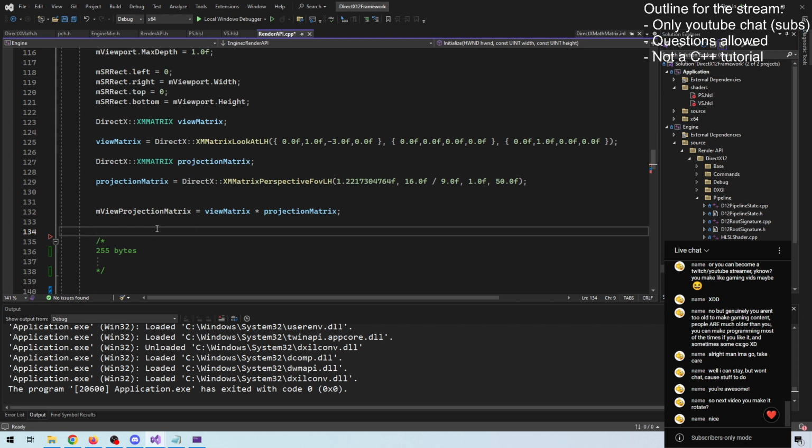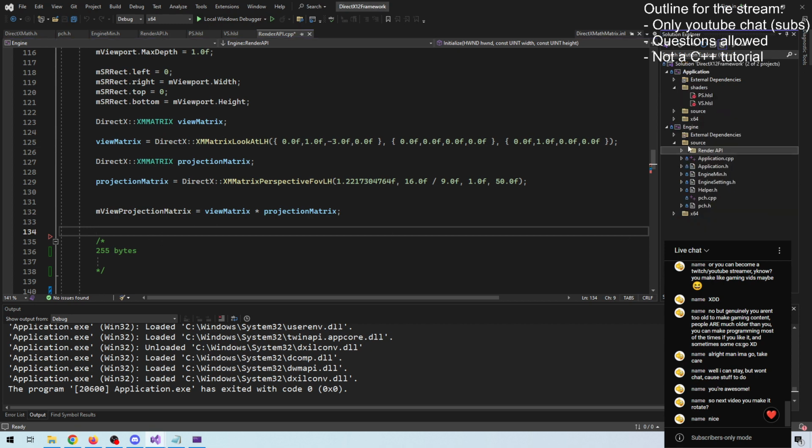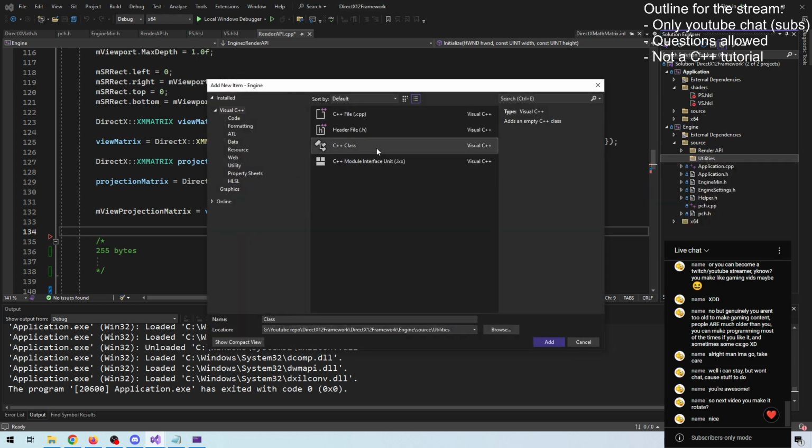So we need a little utility function here that we will create in a folder called utilities. We will create a CPP and header file for that.